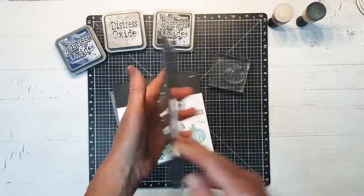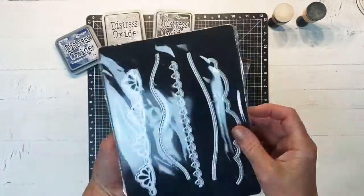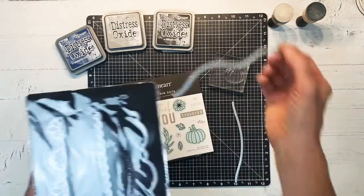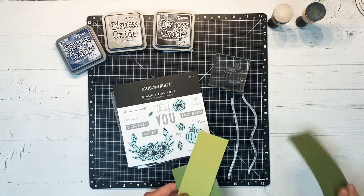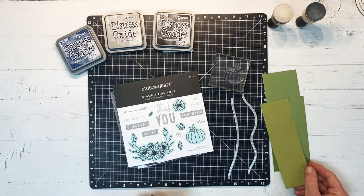So I am going to start with these new thin cuts. These are the fancy border dies. And we're going to pull off these two that kind of look like rolling hills. And yep, you probably guessed, we're going to make some rolling hills.